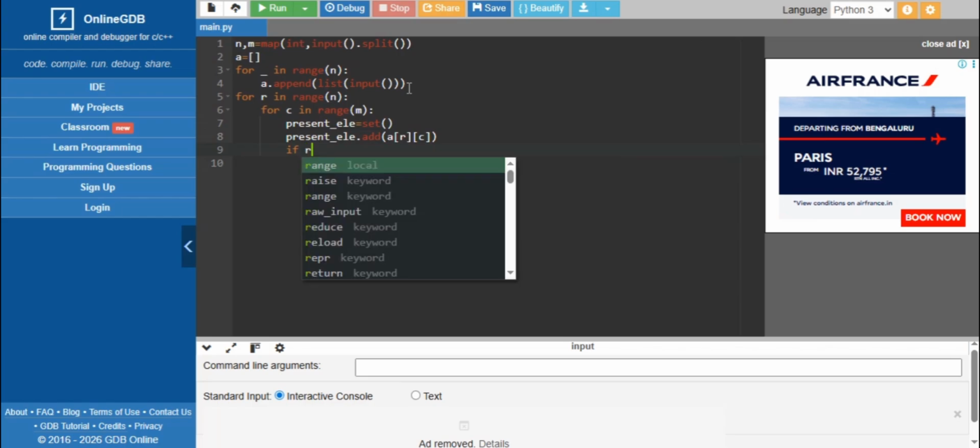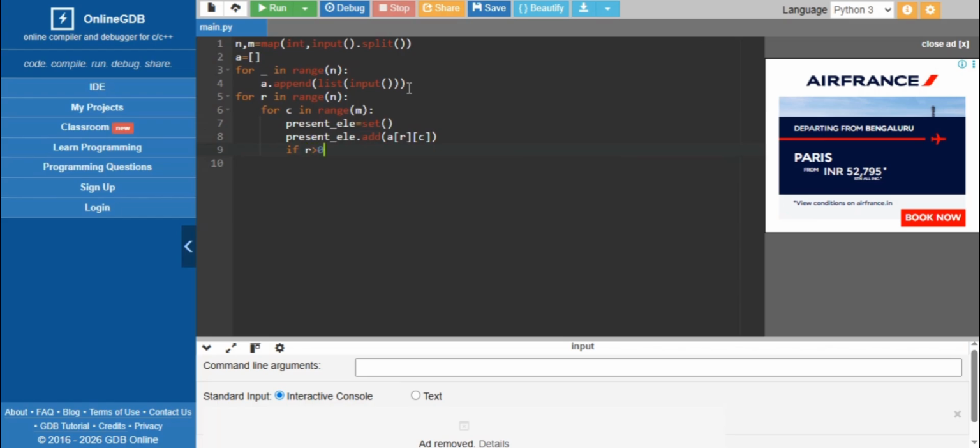If row is greater than 0, this is one of the inbound cases, right? For the first element we don't have any adjacent to its left, so let's add it.